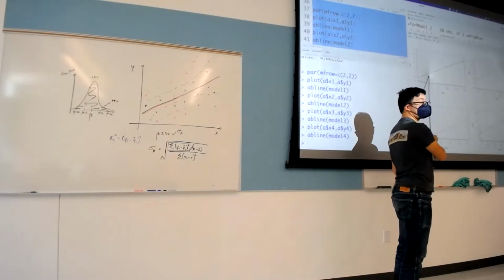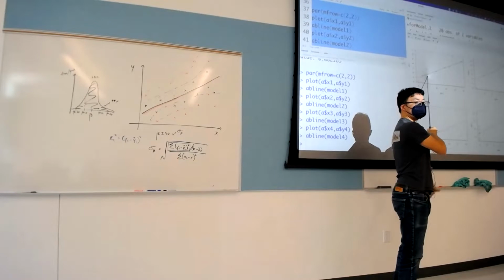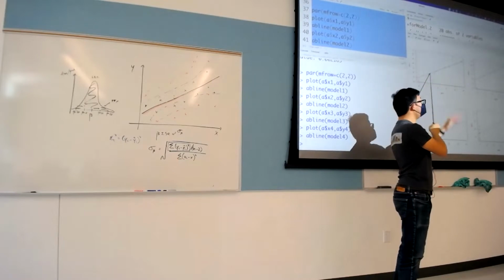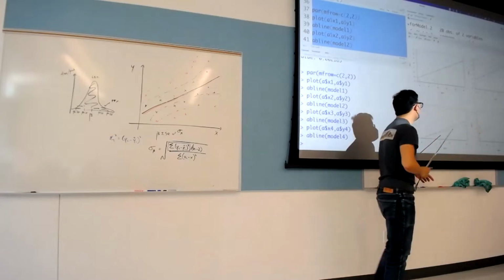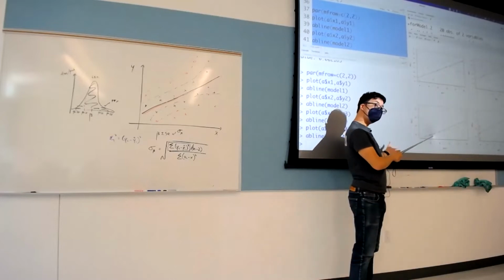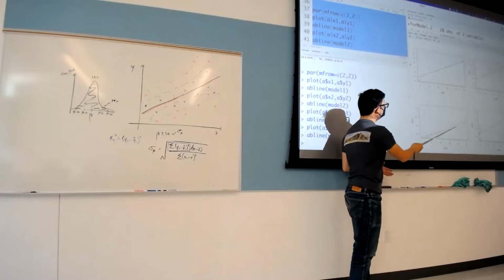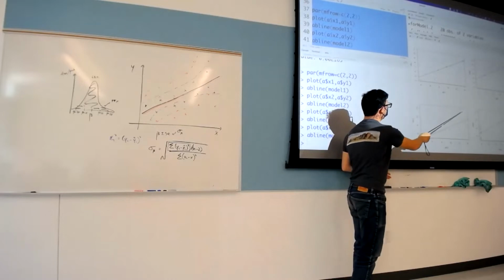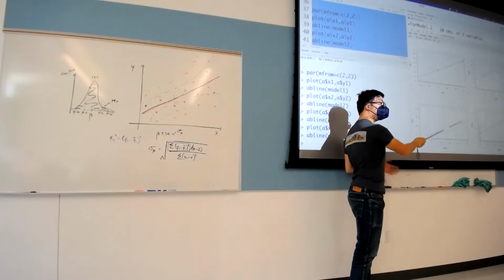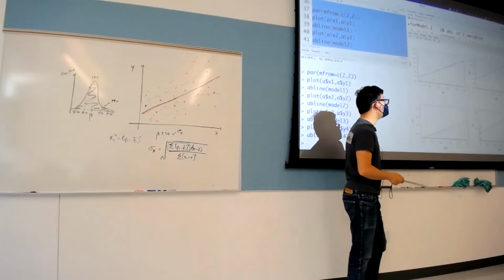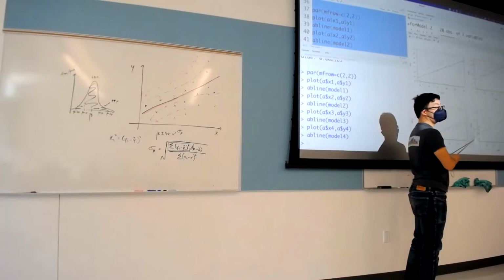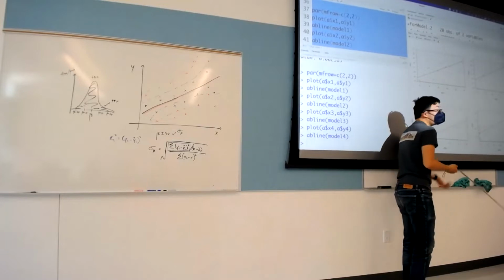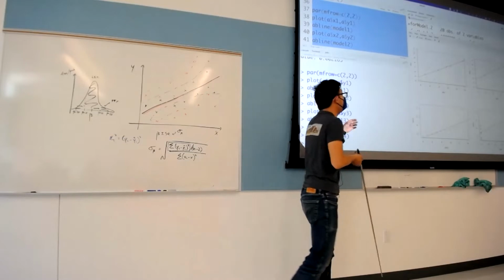Okay, so who thinks this is a good fit for these points? Yeah, pretty good. Who thinks this is a good fit for these points? No? How about this one? Maybe? Yeah, so this is quite different, right? You've got this very straight set of points and an outlier. We'll think about ways to handle this. And then how about for this one? Pretty good, right? Yeah. I mean, sure.